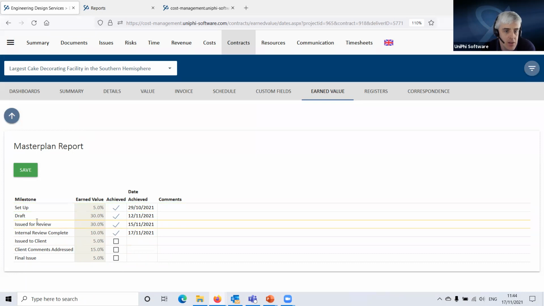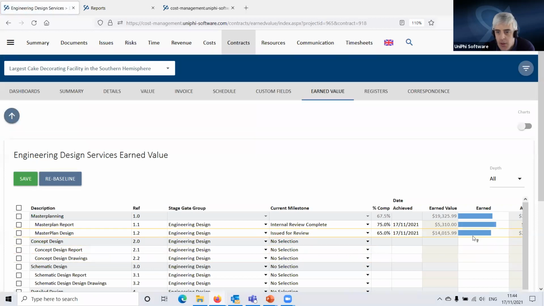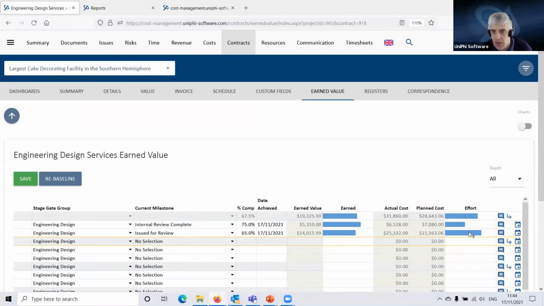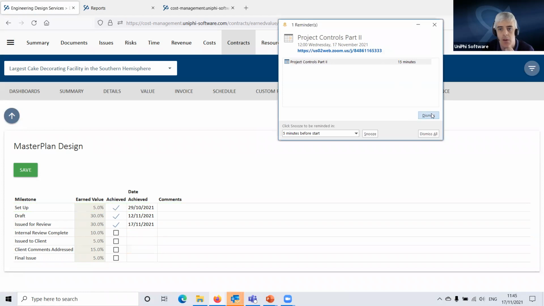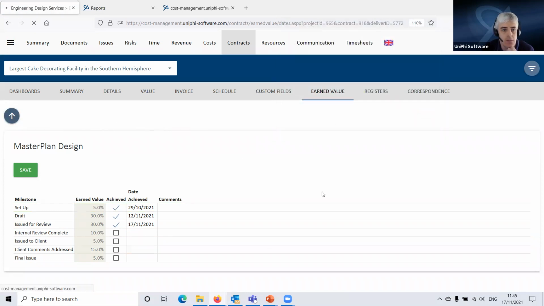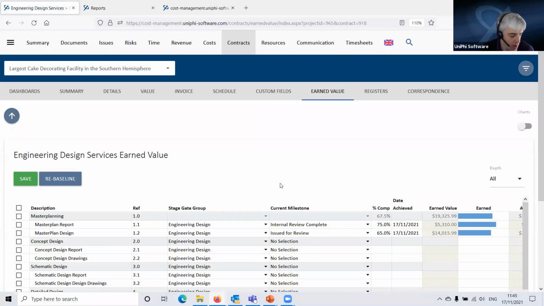And here's when we issued for review, that's come back. We set it up at the end of October, and we've hit these milestones along the way. That's for the master plan report. And there we are, that's what we've achieved for the master plan design. So we can track how this has been progressing.